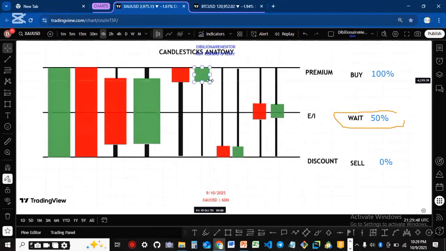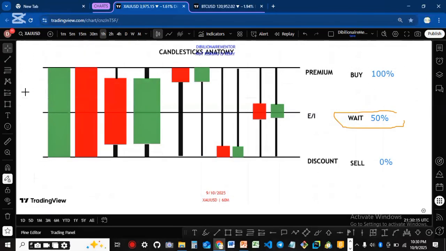Now we have this green candle here. Can we say because it's a green candle, we start buying? No, you have to understand the anatomy first. Once we've gotten the anatomy, then we can take a decision based on the interpretation of what you are seeing here. So I want to be very, very fast. I think we have limited time here.